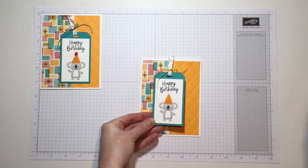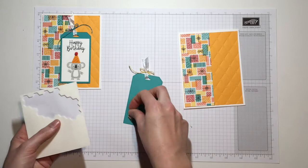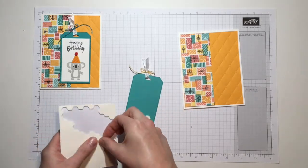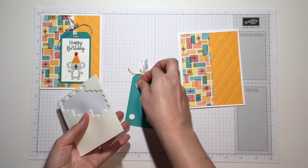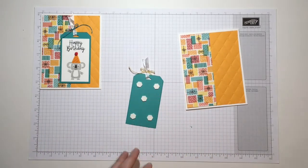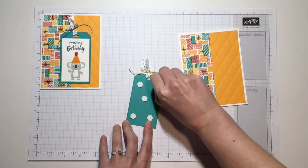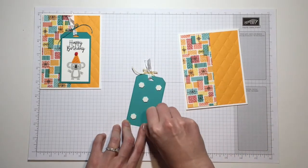With the tag done, we are going to use our Stampin' Dimensionals to pop this up. And I'm going to be generous with these. I don't like it when my pop-ups start to sag in the middle, so I would rather use a few more than run into that issue.